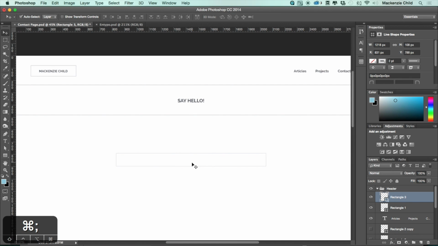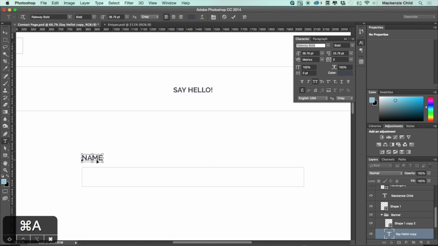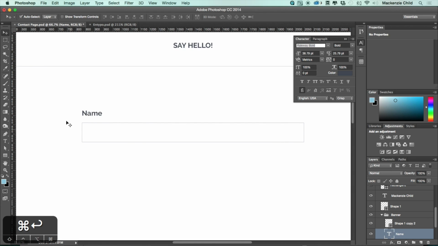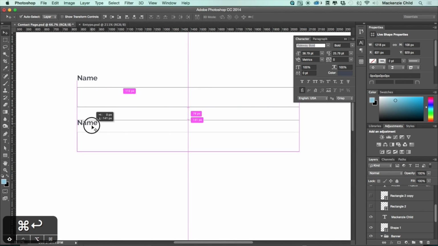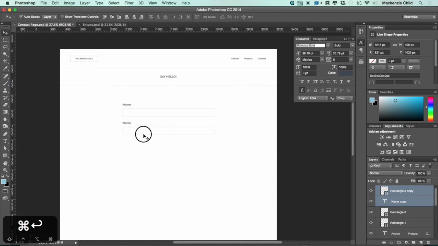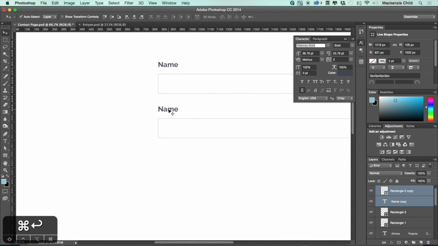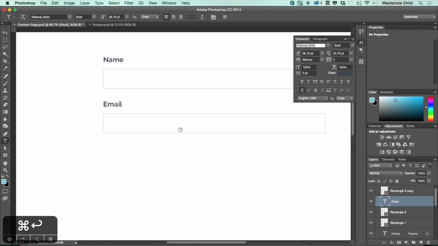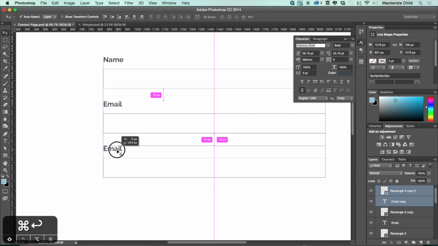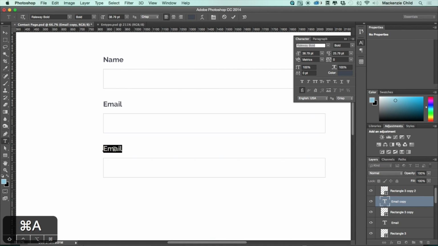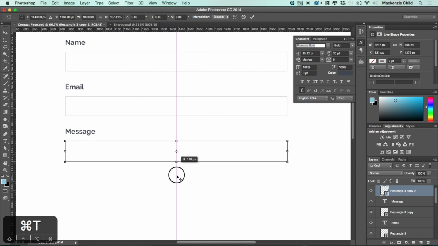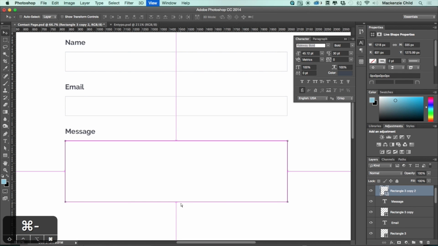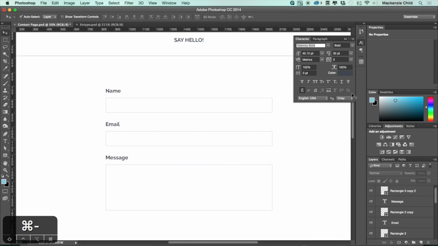So we're gonna put less emphasis on the actual input and more on the label, so let's just change this to name, and it shouldn't be all caps, so let's remove that. That looks good. Then let's select it and duplicate these. Give it a good amount of spacing. Zoom in a bit more. And let's say email. And then let's do it one last time, make sure the spacing's even, and we'll just say message. The only difference is going to be text area, so it's by default going to be a lot bigger. So that looks pretty good.